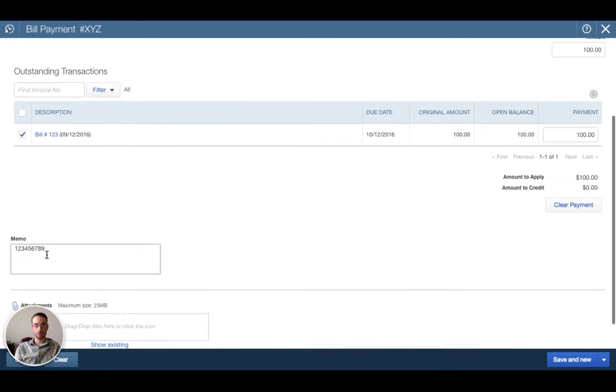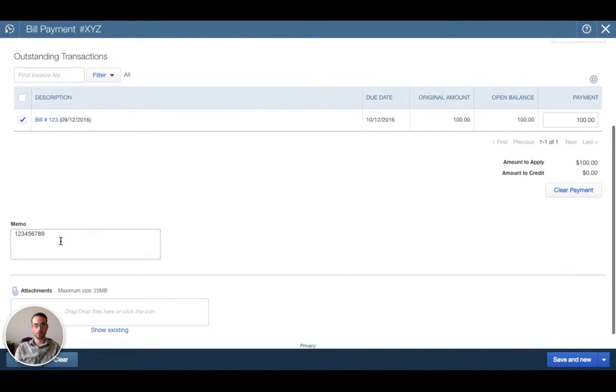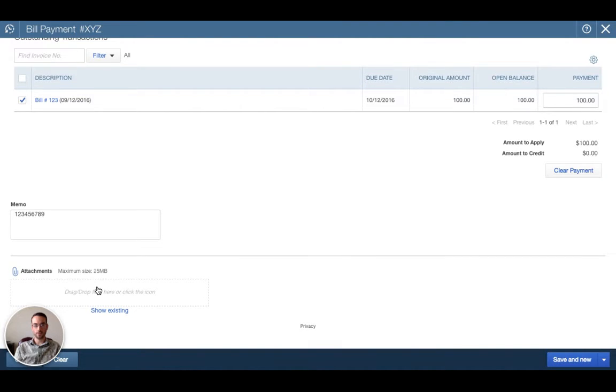And again, the memo down here, oftentimes you'll want to include any additional detail, but what happens is QBO will automatically bring forward, if there's an account number associated with this vendor that they provided you, that will show up in this memo. And again, attachments: if you have a confirmation email or a confirmation document that was provided when you made the bill payment, I recommend attaching that here. You can click this box and upload a file from your local drive, or you can drag the file from your computer to this box. Either one will work. And then I'm going to click this down arrow and then save and close.